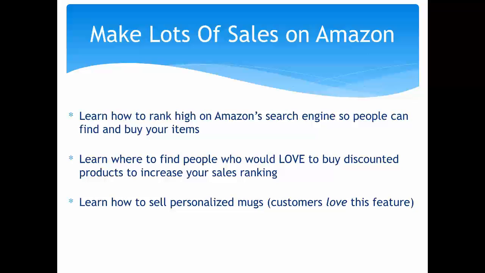Once we show you how to rank high, basically if someone does type in that funny knitting mug, they would be able to find your product. You learn the different things to do. You can learn where to find people who would love to buy discounted products of yours to increase your sales ranking. Now, you can no longer incentivize reviews on Amazon. They've changed that. But what you can do is have people buy your products for less.